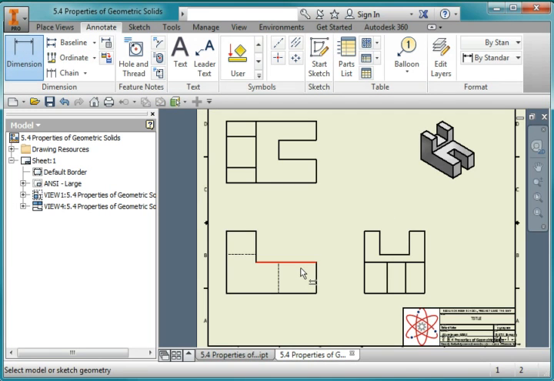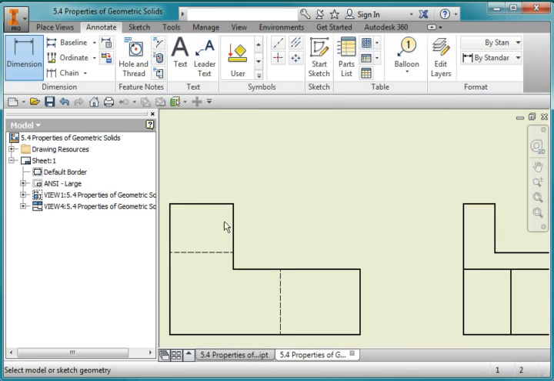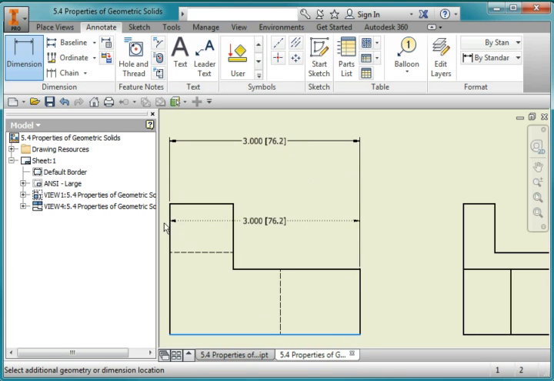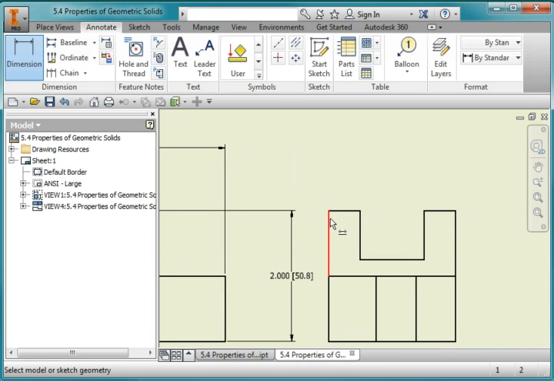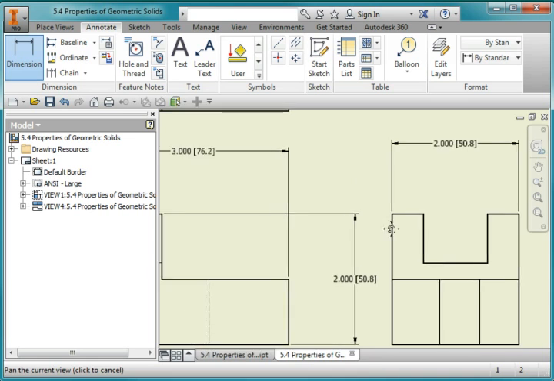When you're dimensioning a part, you're going to have at least 3 dimensions. This part will take a total of 11 dimensions, but I'm going to specify the width. Select this line here, and there's the width of the part. Also need to specify the height. I'm going to select this line here and this line here. And I need to specify the depth of the part. So those 3 dimensions are required.